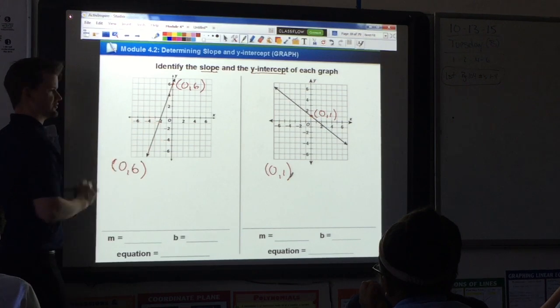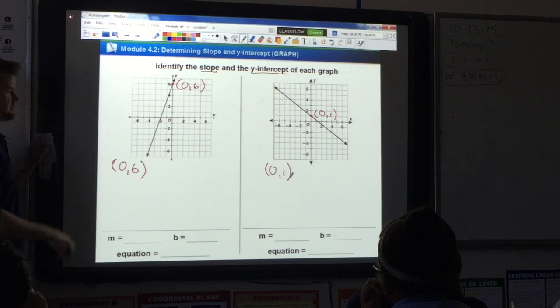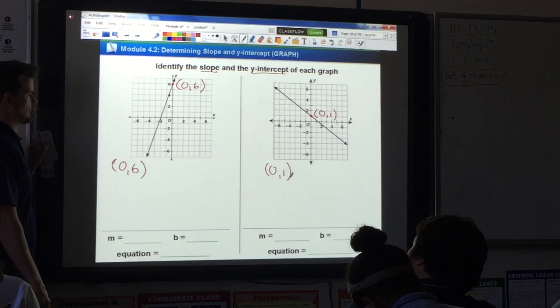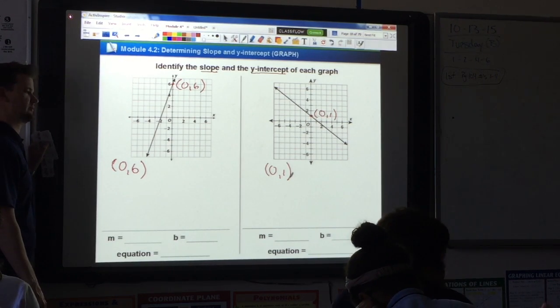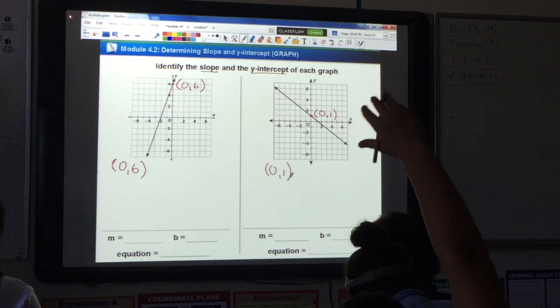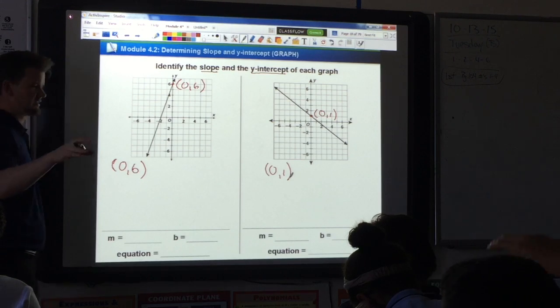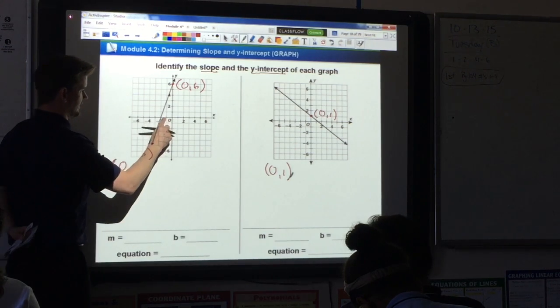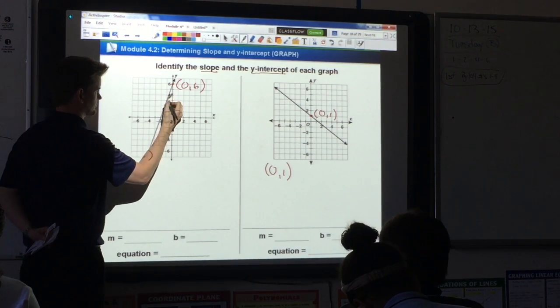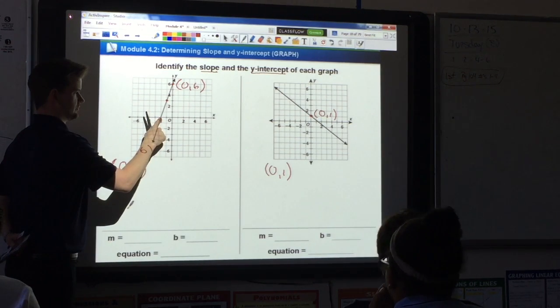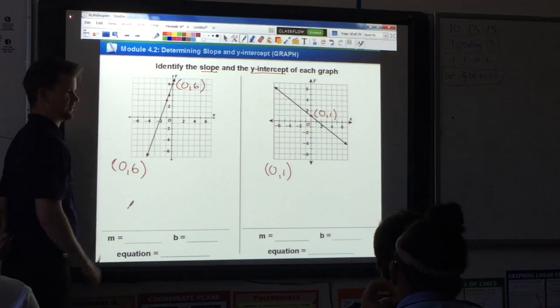Lucas, I need another set of points here in order to find the slope. Give me another coordinate pair. Give me another lattice point. Give me a lattice point where this line goes through the grid lines. Okay, he's got it. -1, 3. Good, we can use that. We could also have used this one, right? -2, 0. We could use any 2 points on this line.